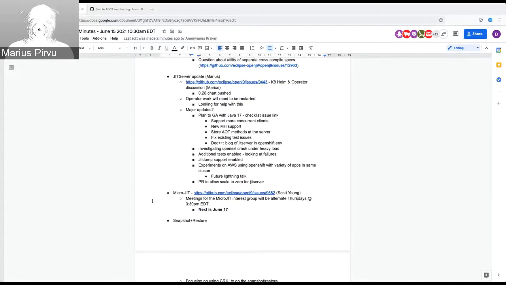Last week I merged a PR that deals with deserialization of data at the client. I also added the possibility of increasing the number of compilation threads at JIT server. Previously, it was fixed at 64, and now it can go very high. And the PR that enabled JIT server support for scaling down to 0 is merged now. Other news, we started last week to experiment with Amazon OCP and Amazon EKS, which is a managed Kubernetes service, and this is progressing well.